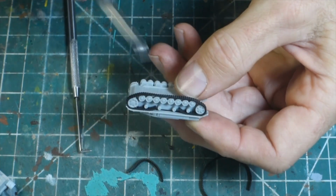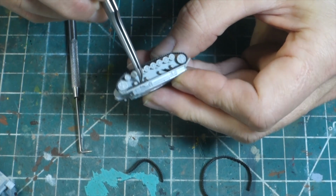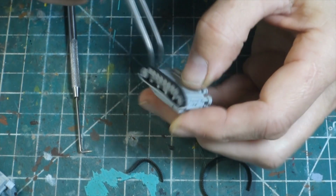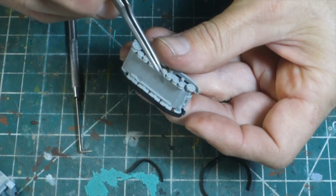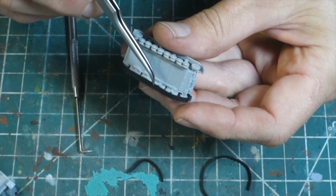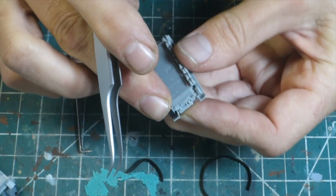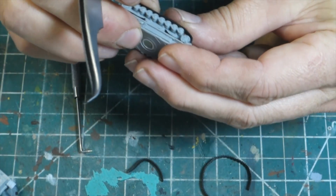And so yeah, these tracks are going to sort of dip down, but I'm going to super glue the tops of those in place, and then I'm going to go along the wheels on the bottom, the road wheels, and just add super glue to the bottoms of all of these and just sort of push it down. And that should glue them all in place.